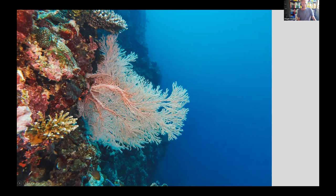I did have one shot a few years ago, which was used a number of times in magazines and books, and they always published it the wrong way up because it was really hard to work out which way up it should be, and it should have been on its side like this. You can always tell which way one of these pictures should be because the open water here is down below. It's dark, and as you go towards the surface, it gets lighter and lighter and lighter, so you know that the light is always upwards, and so you know the orientation of the image, or how it should be.